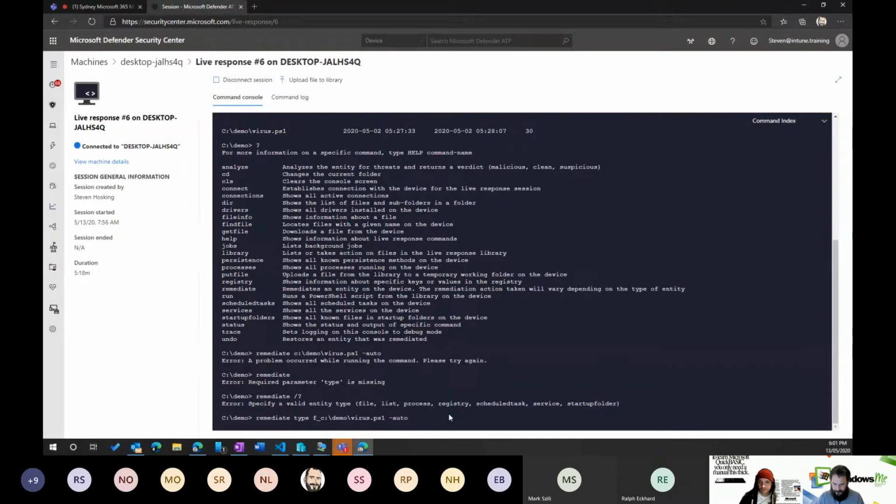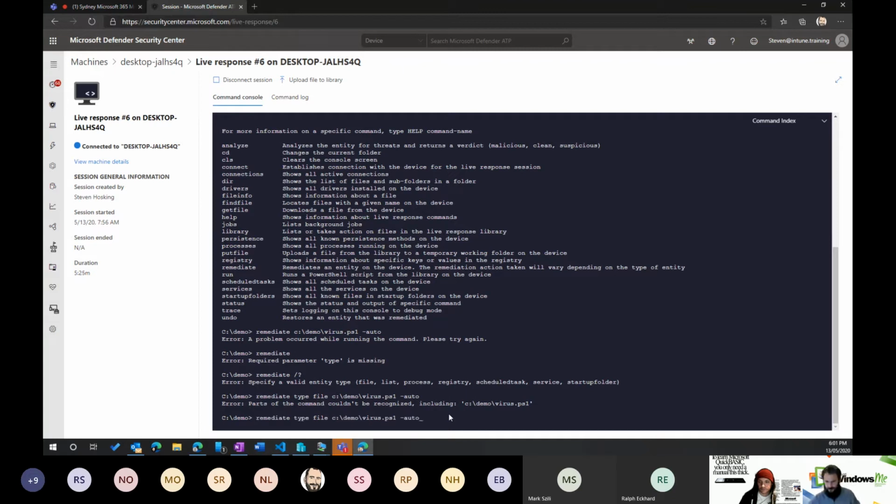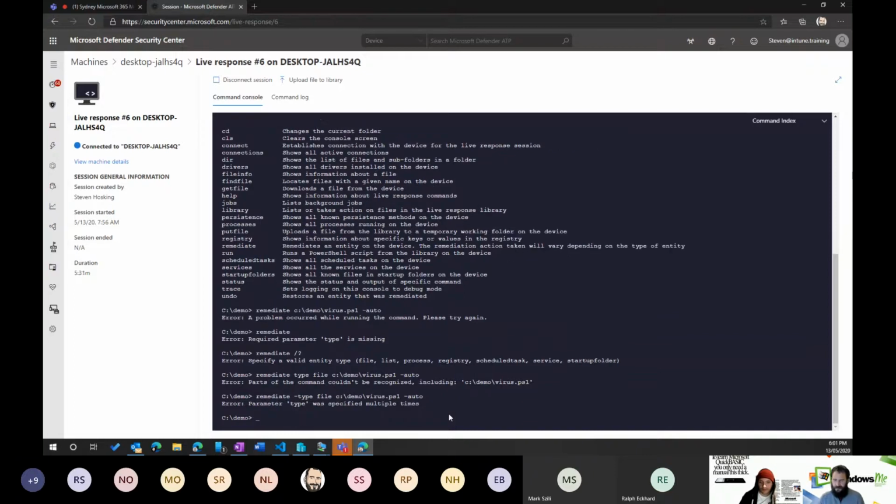Type file. And the reason why we put the -auto there, what's that? We have to do this. Put in the path first, man.